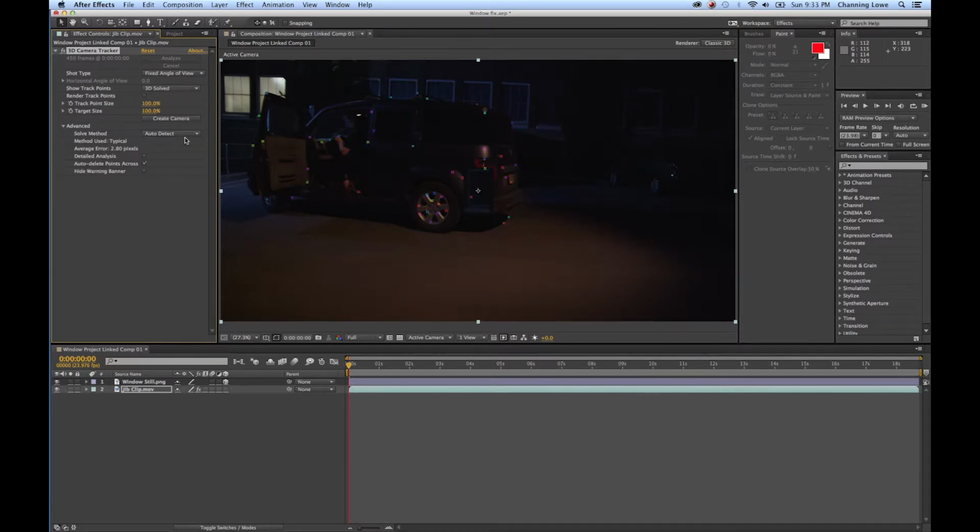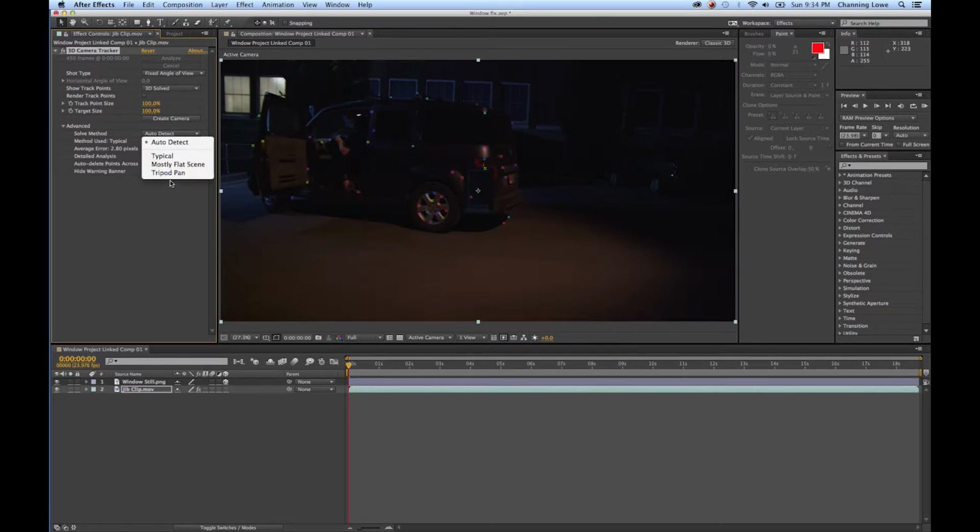Under advanced, you also have the type of solving that it's going to do. That's what it does for the second step. It solves the camera, which figures out all the movement based on these settings here. Under your solve method, there's typical, which is well, auto detect is probably the best one to go. But if you have something that's mostly a flat scene where you don't have a lot of changing angles, or if you have something on a tripod where the tripod's just panning, you can tell it that's what it's dealing with. Auto detect usually does a pretty good job of figuring out that this is not either one of those.